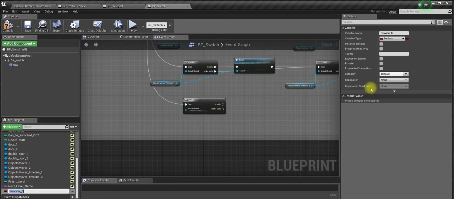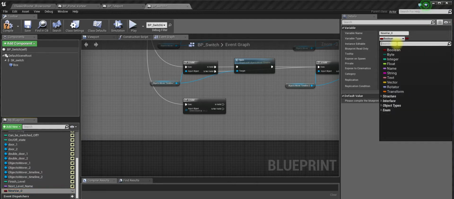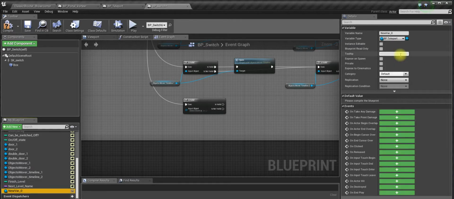We will do just one, but you can make as many as you wish. This will be BP teleport. We will drag it here. We will call it teleport 1.